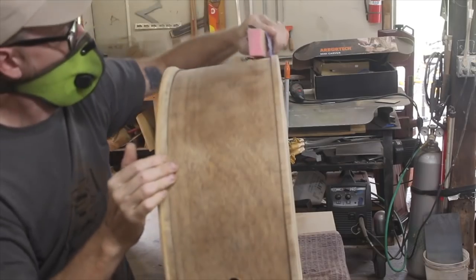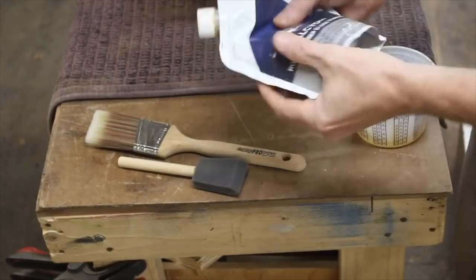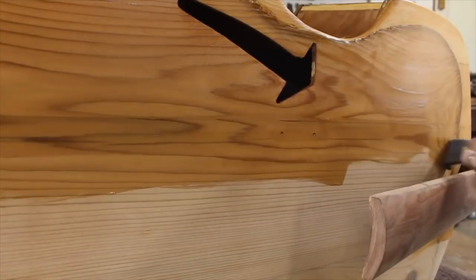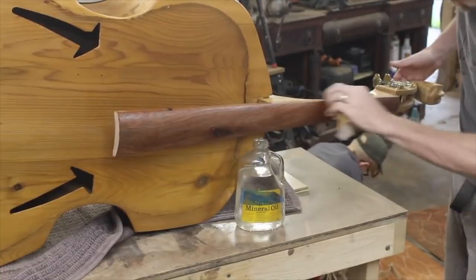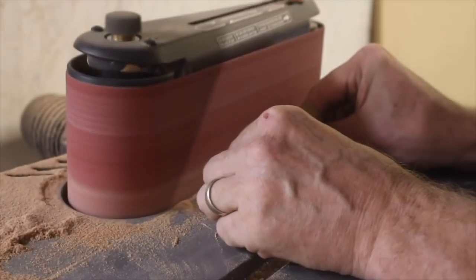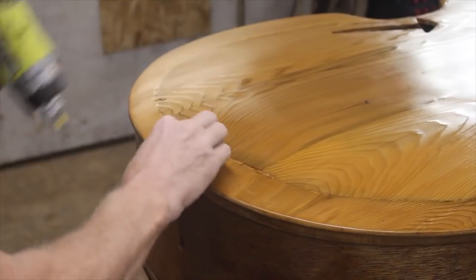I sanded to 220 and wiped the whole base down with alcohol to prep it for finish, and then I used that same Total Boat Halcyon finish and I just brushed it on. On the fingerboard and the tailpiece and all the stuff that was made out of reclaimed kumaru decking, like this little block that helps protect the body where the tailpiece gets held on, I just put a little bit of mineral oil and beeswax on it.